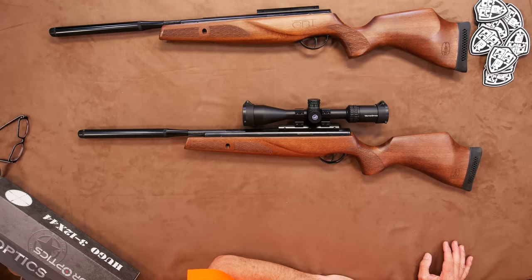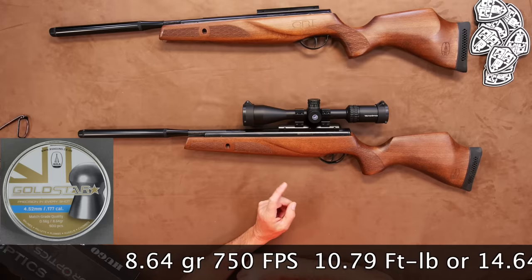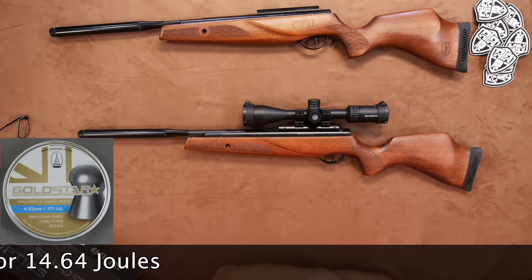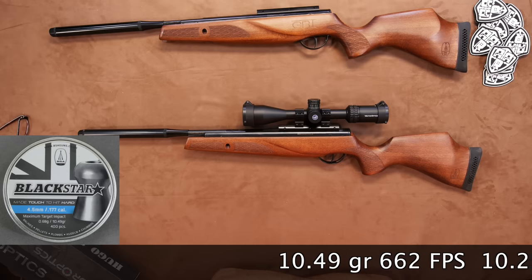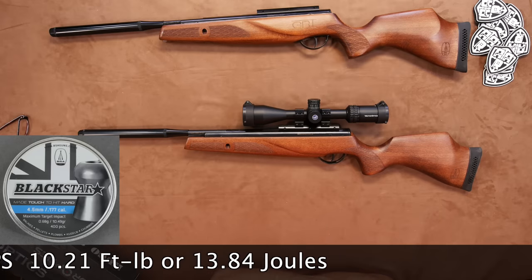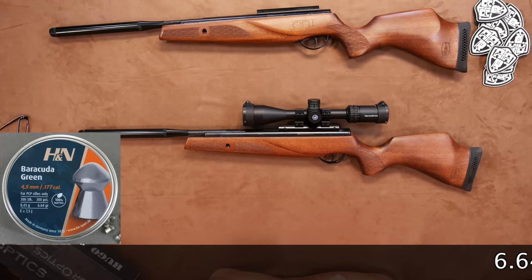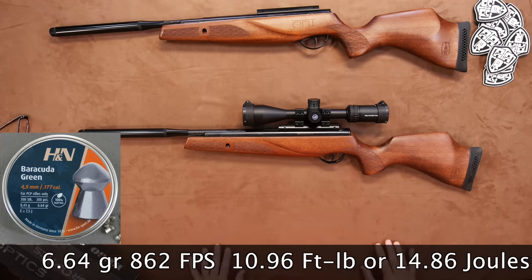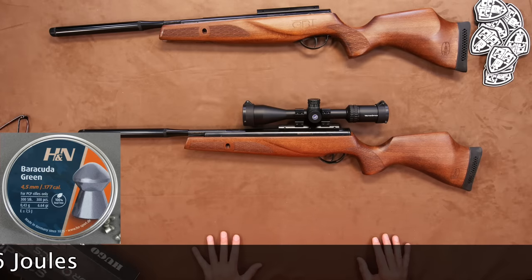The spraying version first. Using BSA Gold Stars 8.64 grain .177 pellets, it saw 750 feet per second, which is 10.79 foot pounds or 14.64 joules. Using the heavier Black Stars at 10.49 grain, it saw 662 feet per second, which is 10.21 foot pounds or 13.84 joules. And finally, I fed it the H&N Barracuda Greens, weighing 6.64 grains, and it saw a whopping 862 feet per second, which is 10.96 foot pounds or 14.86 joules.